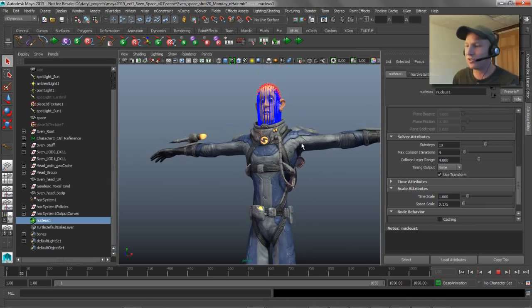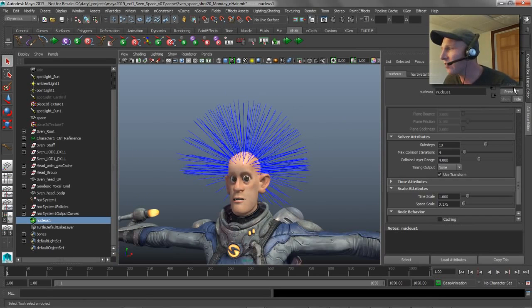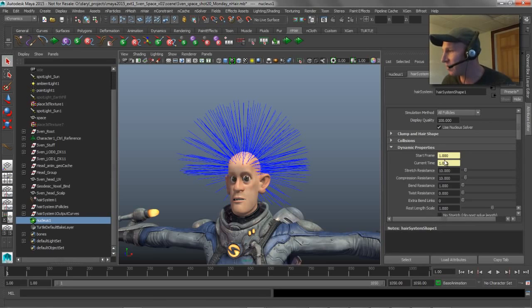So we'll go ahead and play this back now, and obviously the sim looks a lot different. Look at that hair. It stretches way, way, way down there. That's not cool. Basically the reason that happens is those default attributes on the hair system are set up for a different set of parameters than what we have now. They're not really set up to be real world scale, and they're not really set up to deal with all those high point counts. So we need to go in here and change some of these properties.